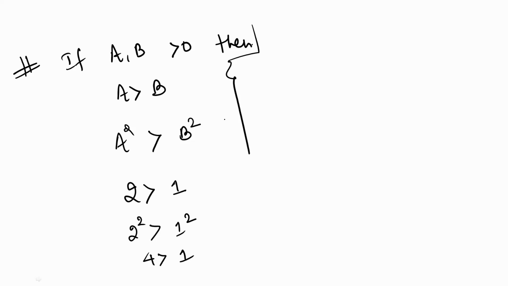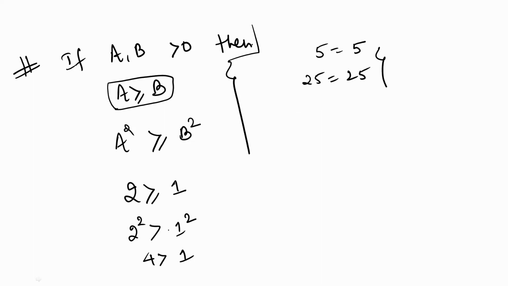In that case, we cannot say equal to. Still, can equal to be possible? No, equal to is not possible, because 1 square is not greater than 1 square. See, this is the condition. Equal to means 5 equals 5, so 25, and 5 squared is always equal to 25. So we can say that, but we cannot say greater than. It depends on the case. How will we say greater than?